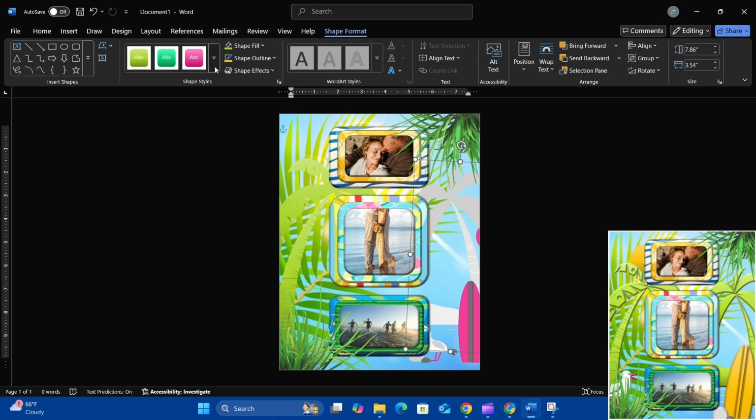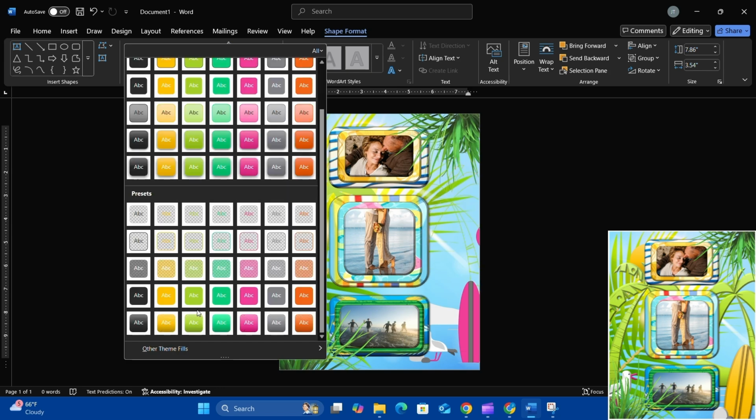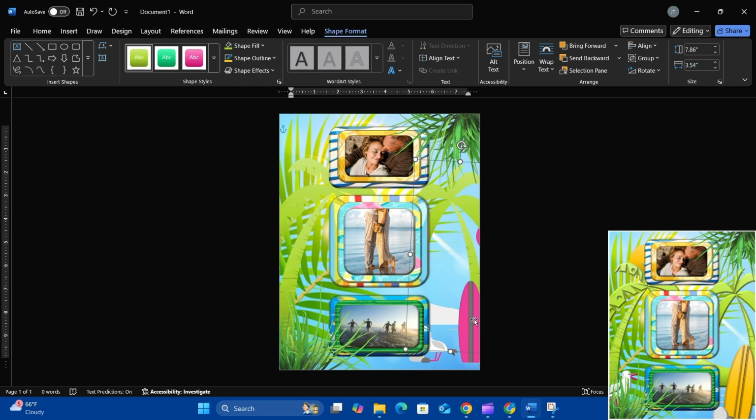Now for the effects. I think I'm going to do the same one. This little sun. Put it right there.